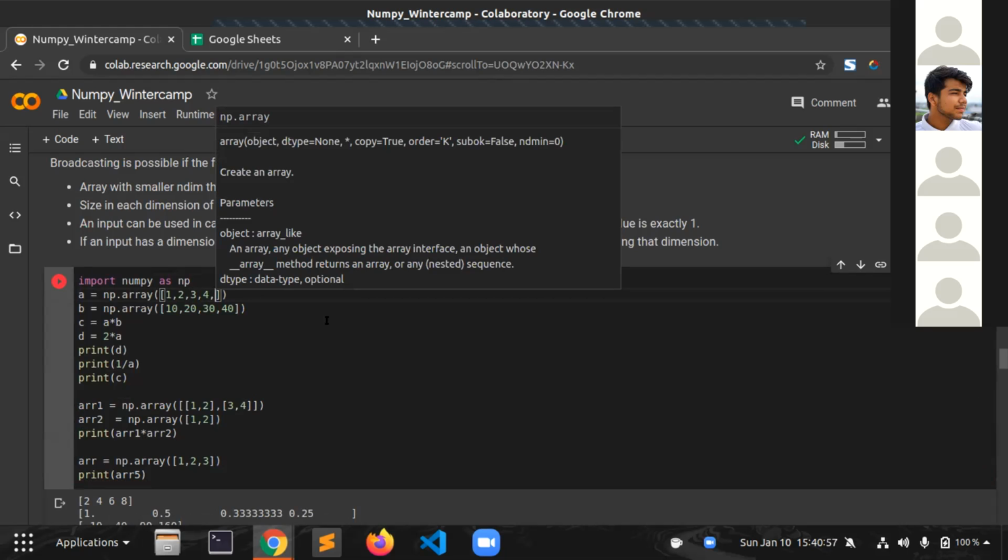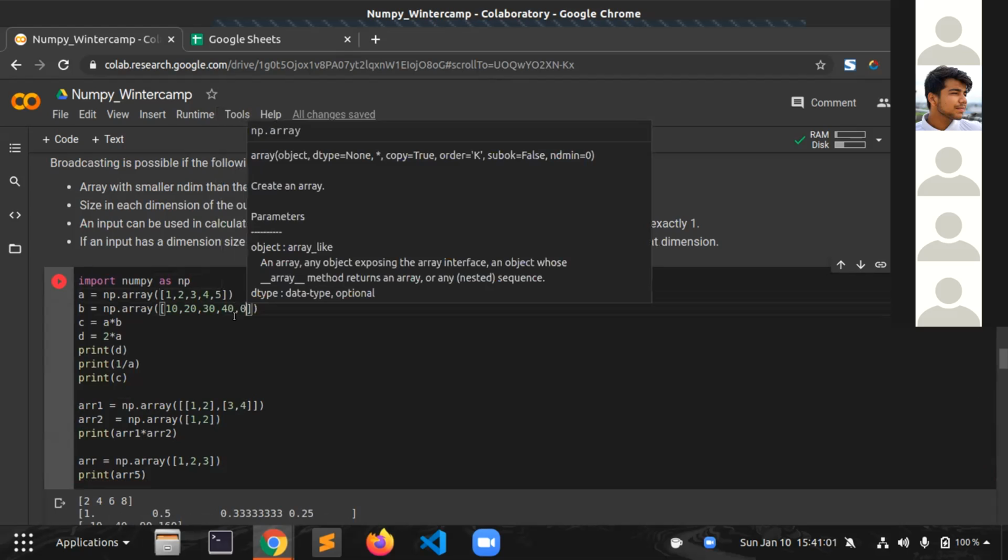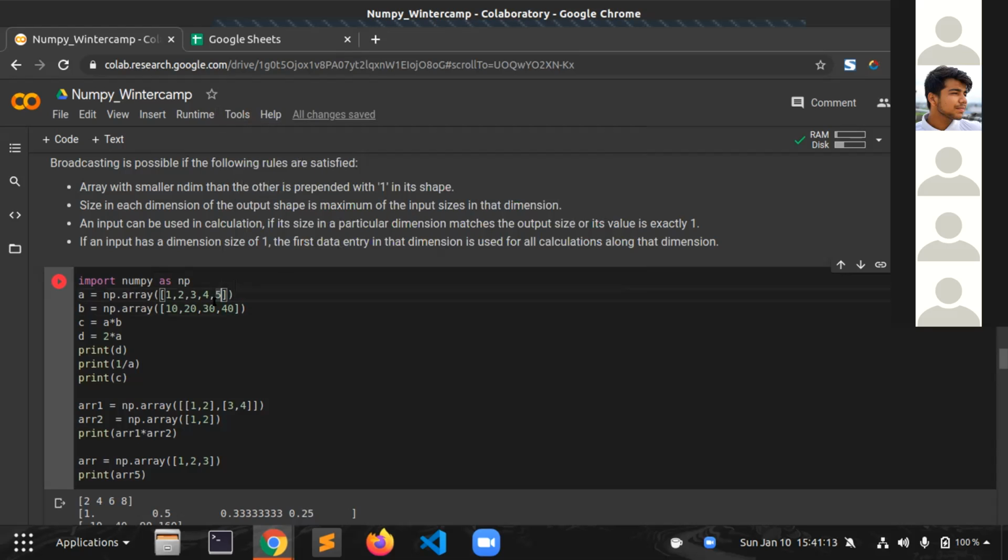How can it assume that it is 0? What if you want to divide these numbers by these numbers? It will throw an error, right? So you need to have at least some rules to do stuff. You just need to remember that when you are broadcasting, there is a one-to-one correspondence between elements.